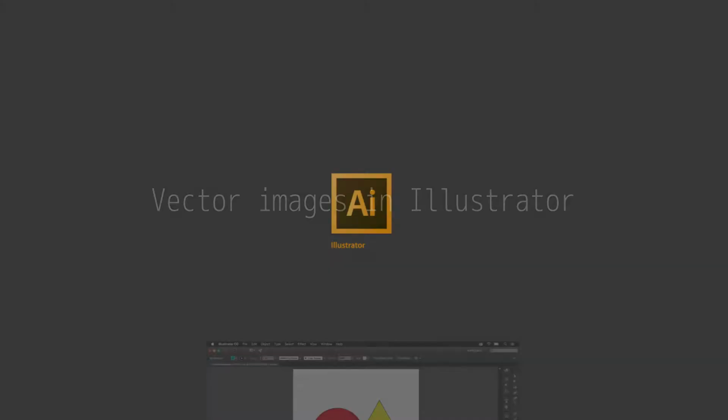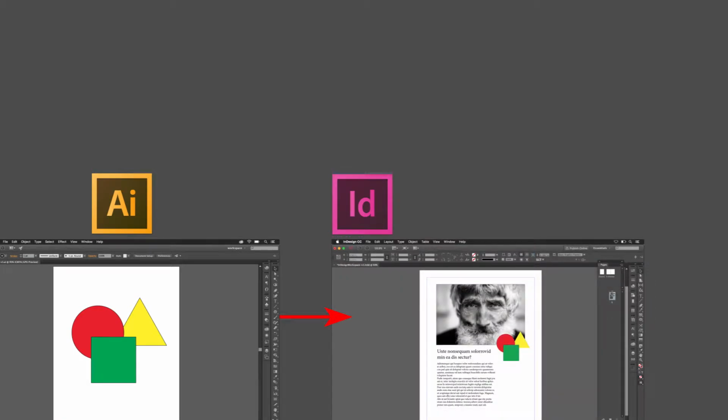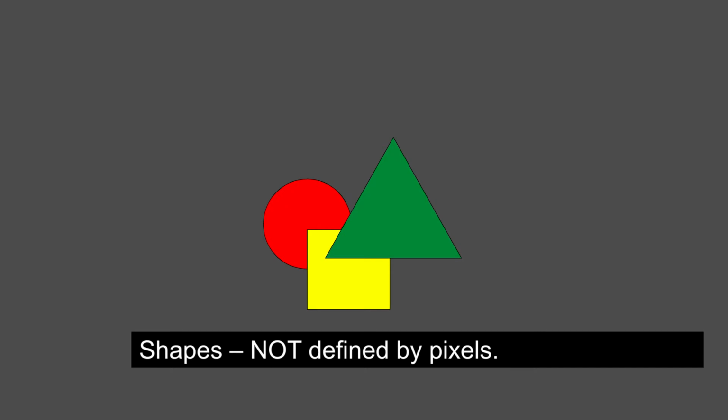This is not a class on how to use each tool in Illustrator. Rather, let's take a quick look at Illustrator's purpose and its role in creating graphically rich documents. Vector graphics eventually output pixels on a grid too, but at first their files contain only basic shapes. So how is it possible to have shapes without a defined grid?